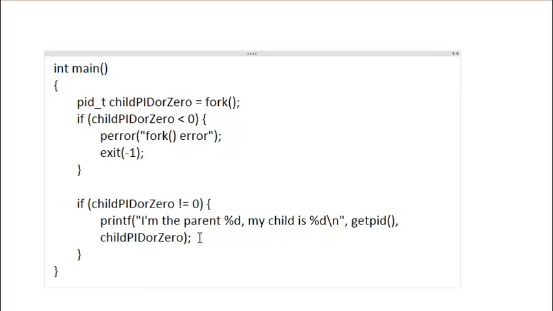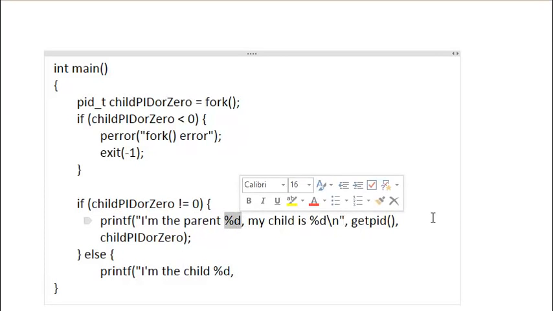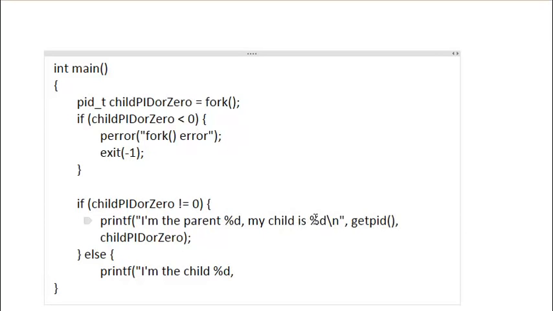Else, we know from the last video that I'm the child process, with this number. What happens right here is that this gets replaced by getpid, and this %d gets replaced by the child PID or 0. Okay, if I didn't make that clear, sorry.